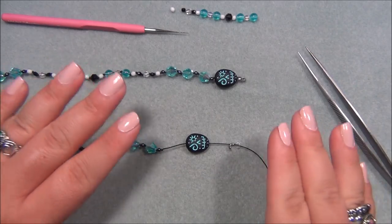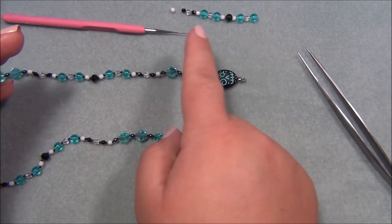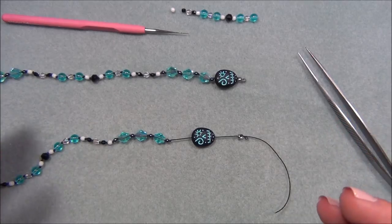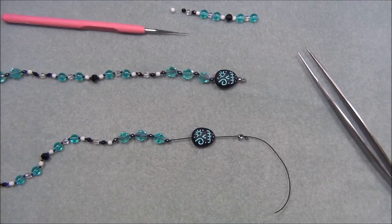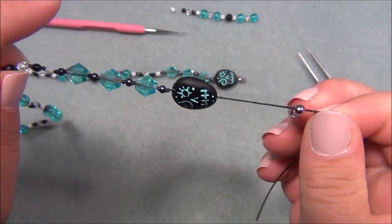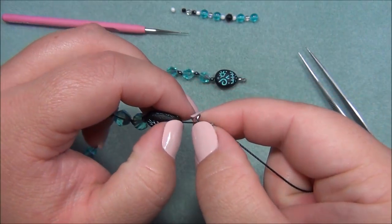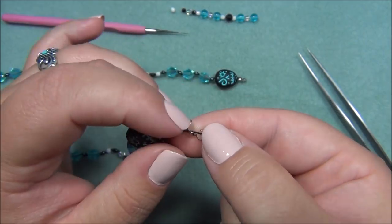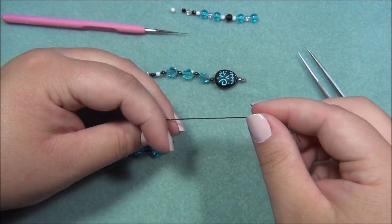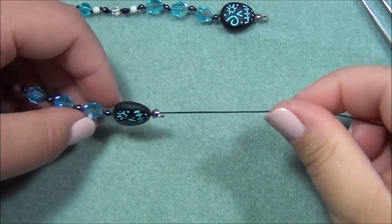It's pretty cute! I'm at the length I want for my lariat — I didn't use all my beads, I did take some off. I want it to be a long lariat, but remember: tying both ends together in a big knot is going to make it shorter. I'm going to show you how to finish this off. I have my last knot at the 8/0 seed bead, sliding down my voodoo bead, and I put on my clamshell tip. I don't put a knot after the voodoo bead because that would cause the necklace to rub against the metal and break right there.